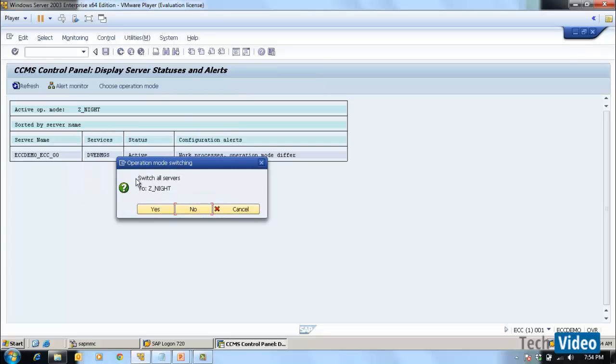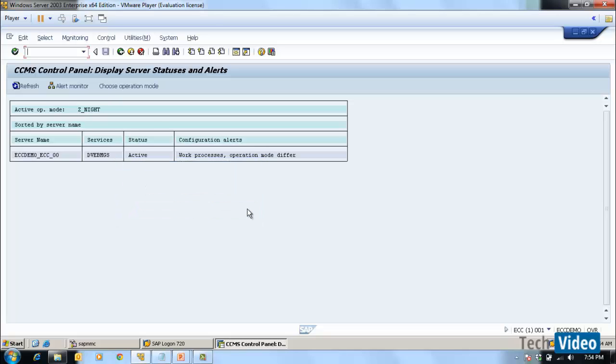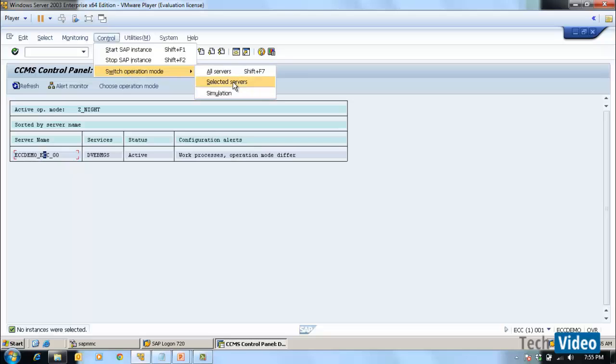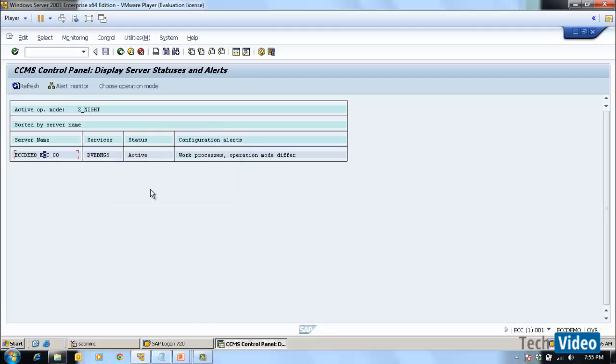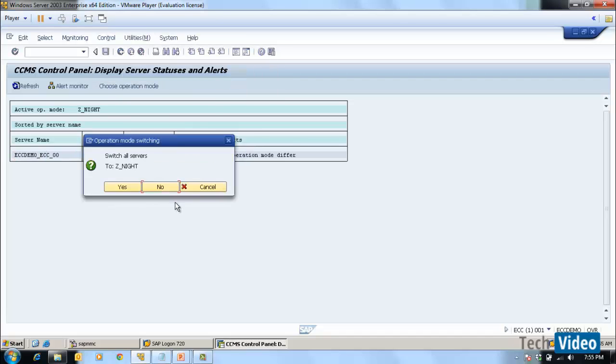Now it asks you for the confirmation: switch all servers to this operation mode, the one which we have selected here. Or you can also switch to specific selected servers. You need to select the specific server, then you go here and it applies only to the selected server. Or you can simply say all servers, then it will select all servers.